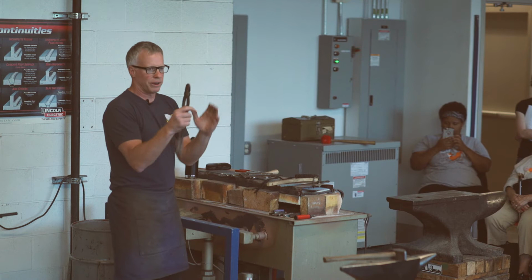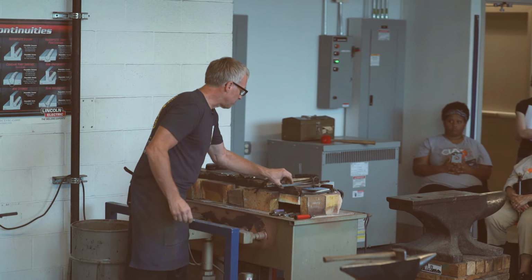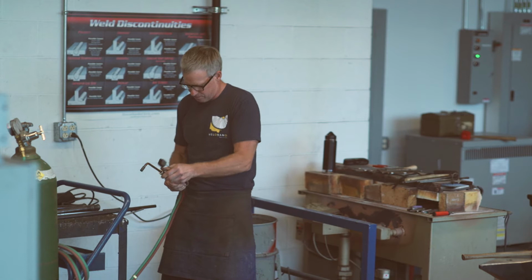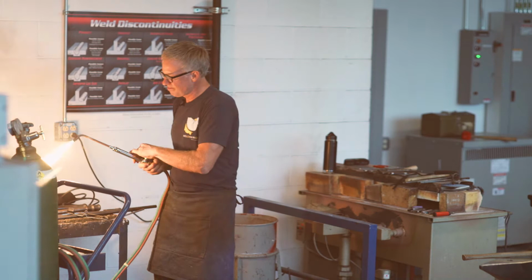Okay, so I already turned those on. This is the tiniest rosebud I think I've ever seen, but I think it will get us hot enough for what we need. Will you just put that somewhere other than here? Thanks.